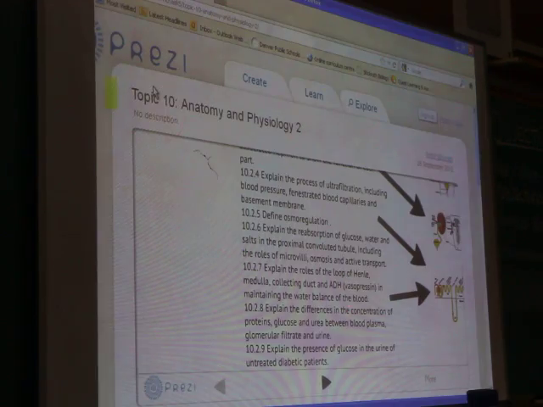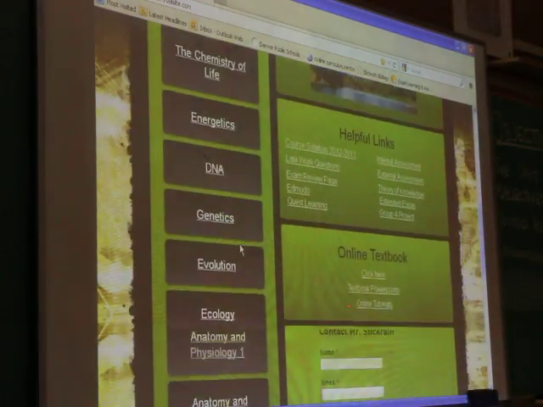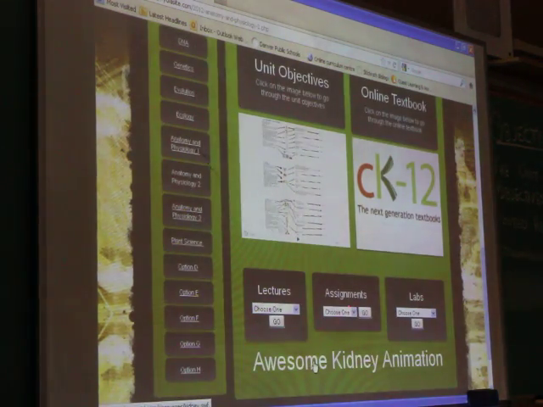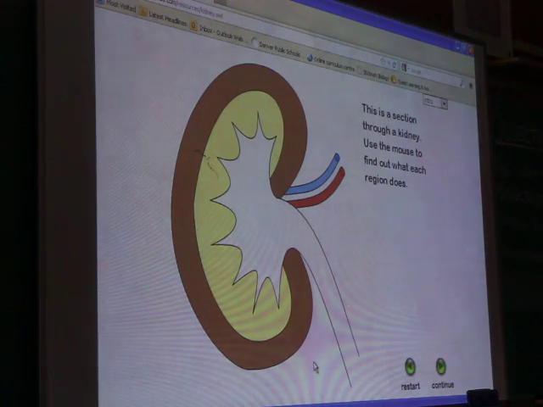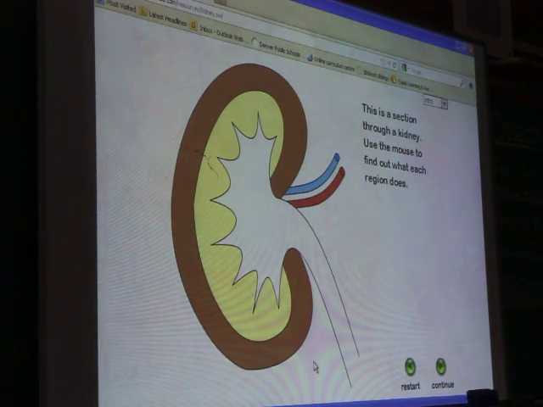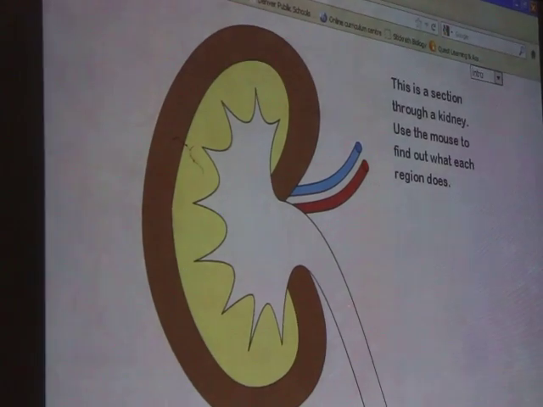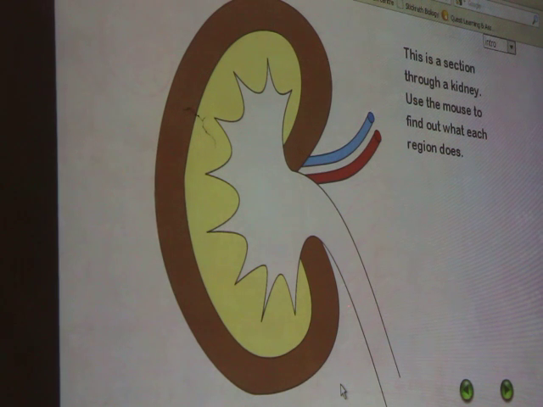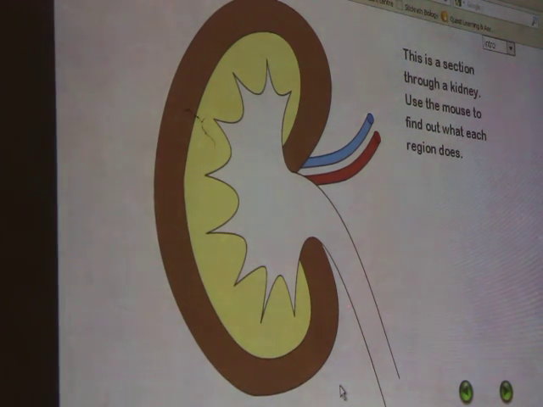Nope? All right, so there's a group that put together this awesome kidney animation. So I'm going to go down to our unit Anatomy and Physiology 2. And I labeled it Awesome Kidney Animation. Now, in the past, I used to just tell my students, go through this and click through it and so forth. What I found is that students either don't go through it thoroughly enough because they're in a rush and have other priorities, which is no fault of them, I understand that. Or there's confusion about what's actually going on and how to use this. So I'm going to actually go through with you in class.